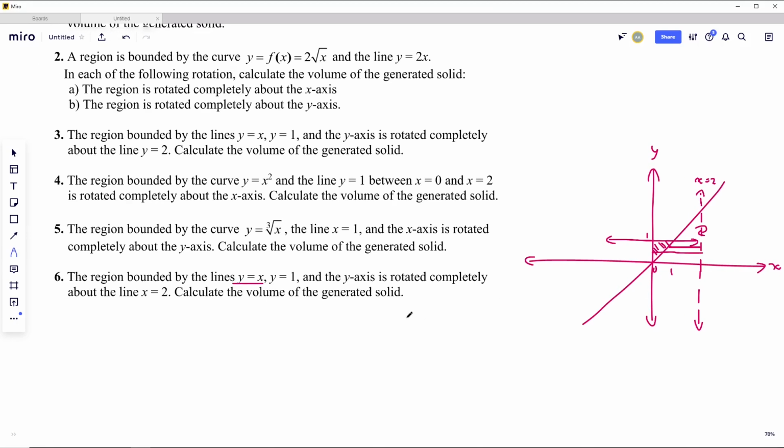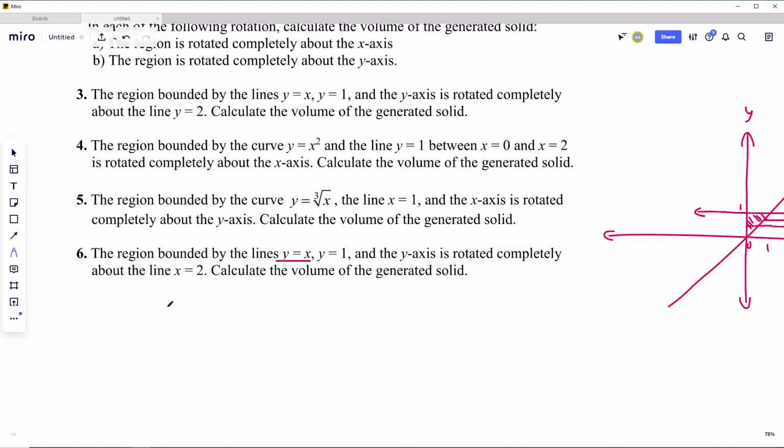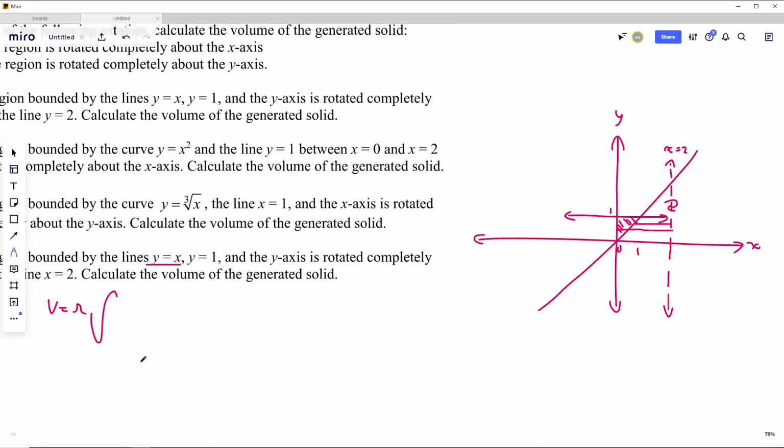So, and also for y's, it's right minus left. As in, same thing with x's, up minus down. But then again, squared, but then again, it's nice to get in the habit for areas. V equals pi, integral from 0 to 1. We're talking y's. And large radius, so 2 minus 0, because this is 0, squared. Again, I'm being technical and specific so that you are ready for anything and everything they give you. I mean, if you learn it the right way from the beginning, then everything's going to be easy.